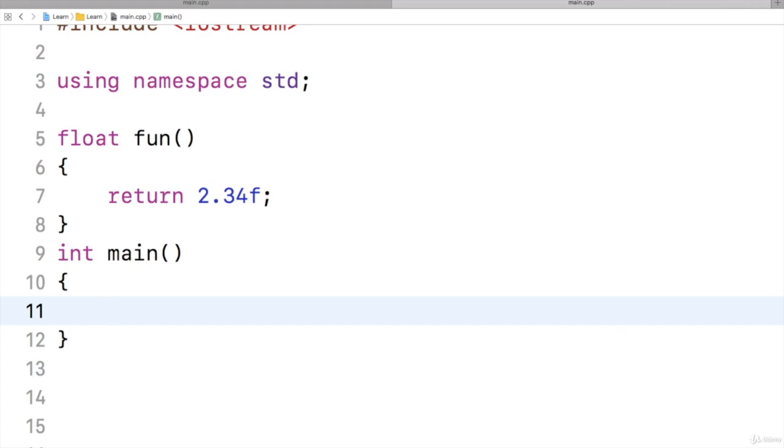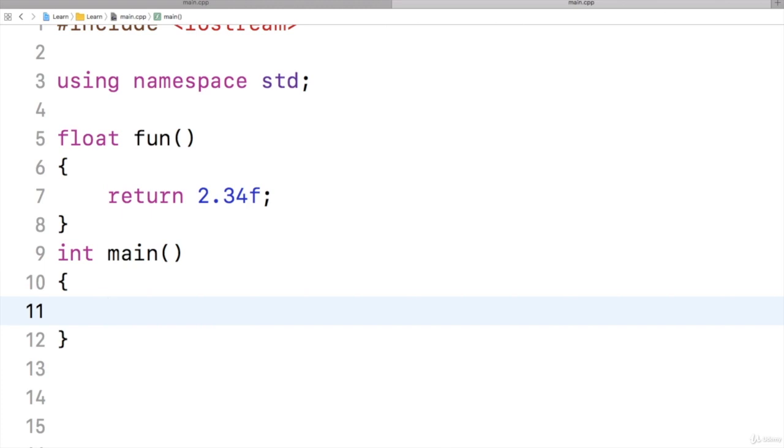Let us look at auto type of declaration. C++11 allows auto type of variable declaration. Usually we declare the variables of type integer or float or some data type we mention. Suppose we don't know the data type that we require and it depends on the results that we are obtaining, then we can use an auto declaration.